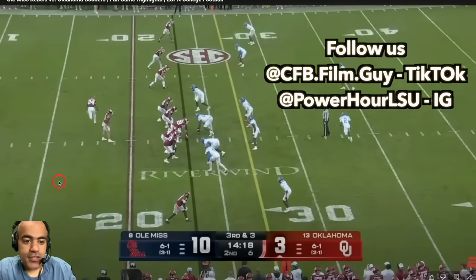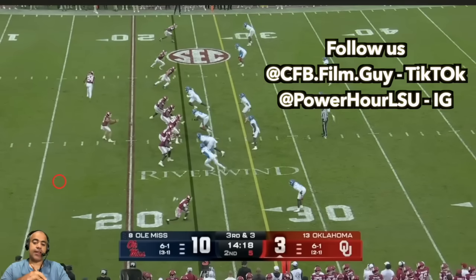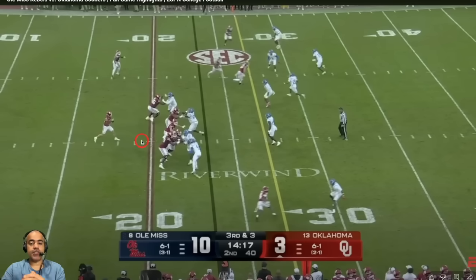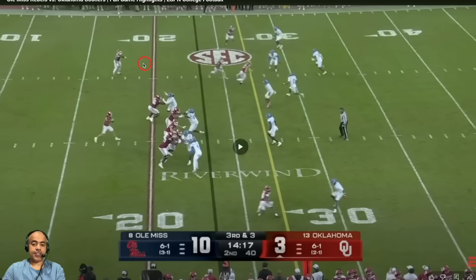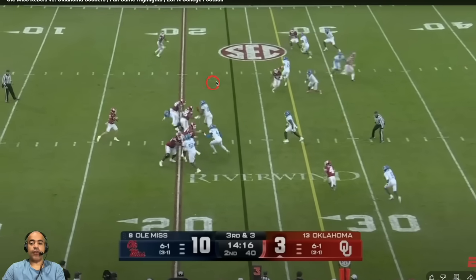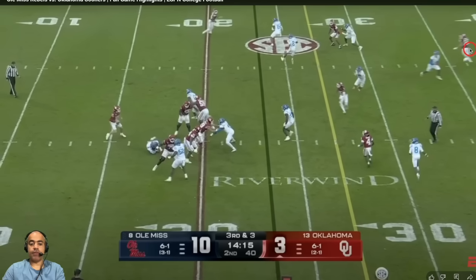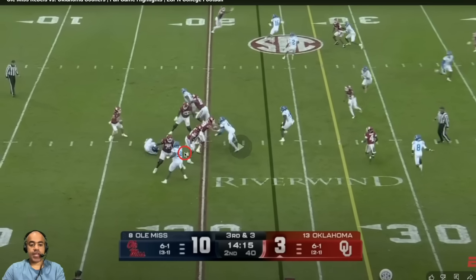You get to the big touchdown right here by Isaiah Sategna. And, in fact, there were multiple touchdowns here. So one thing Oklahoma does a good job of with these quick screens to the outside is you can have safeties be over-aggressive in jumping these screens on a 3rd and 3. So you can see the backside safety runs all the way over here for a man coverage assignment on the running back. And then the actual play side safety runs down here as well. And you'll see that Kanik here is wide open for a big one. Big one.